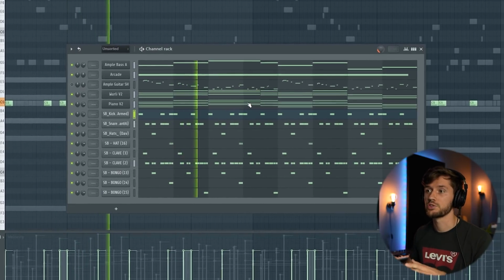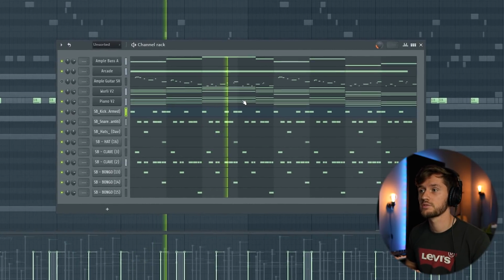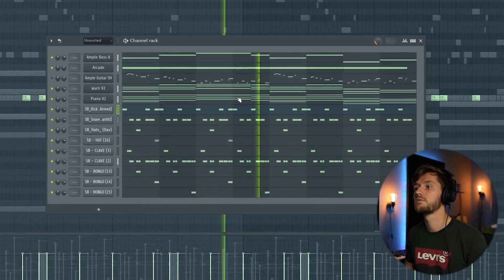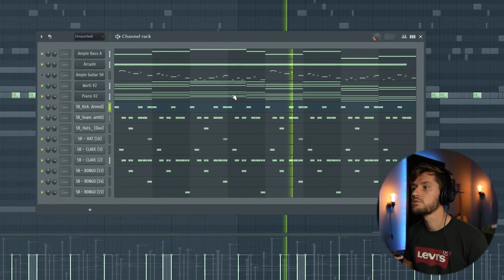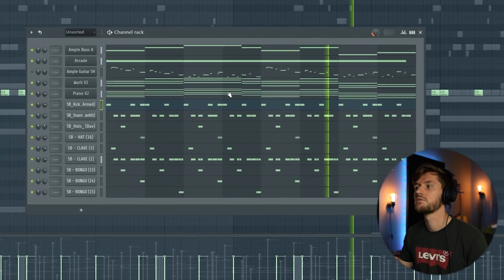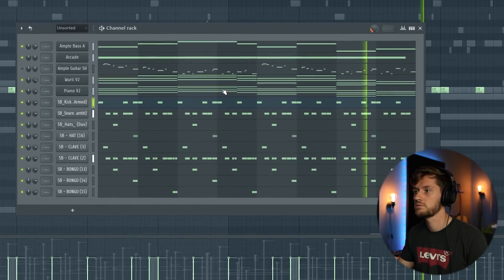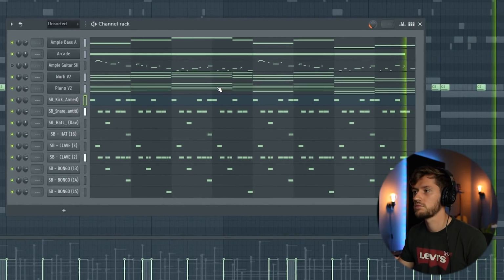So the arrangement should look something like this. And that's basically it. So right now I'm going to create an arrangement and guide you through the project.